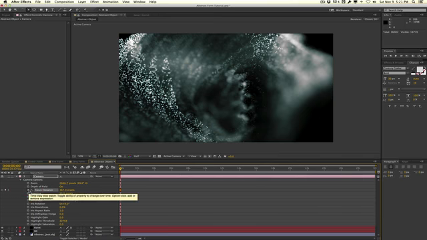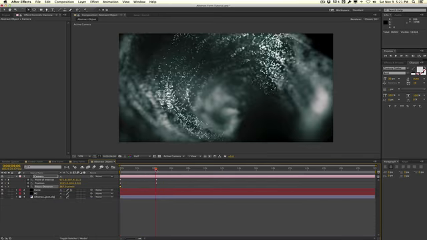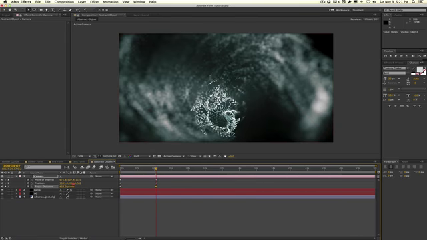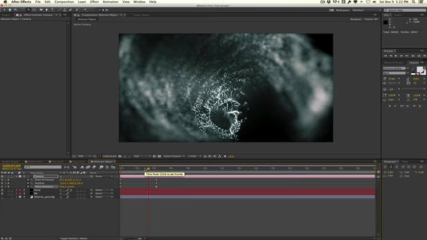Hit a keyframe for the focus distance, and we'll move forward, and maybe at this point you want to focus on the bottom here, or the vortex of it. So maybe something like this, something random like this, just to give it an abstract thing.